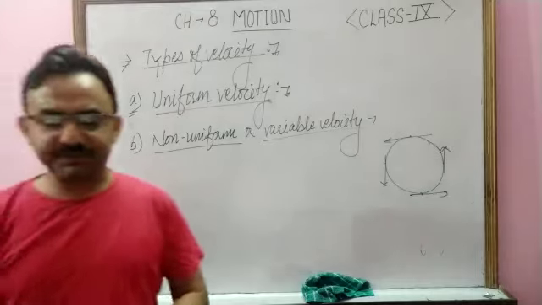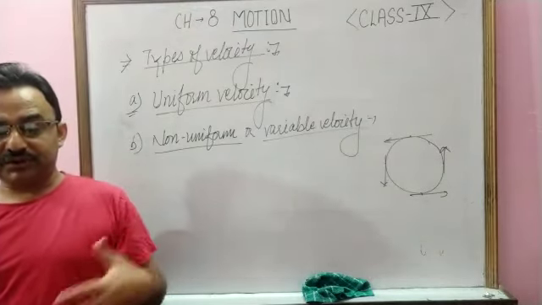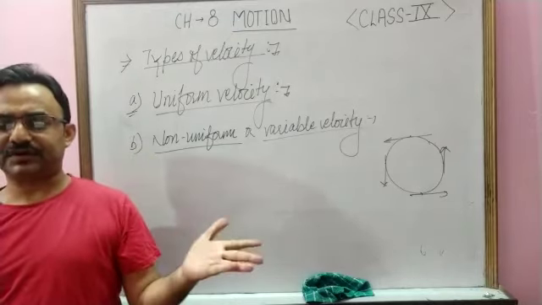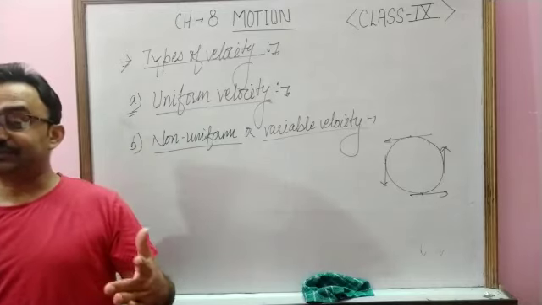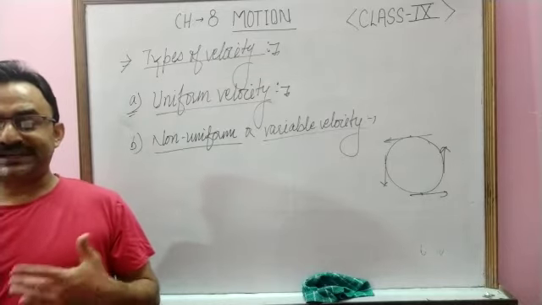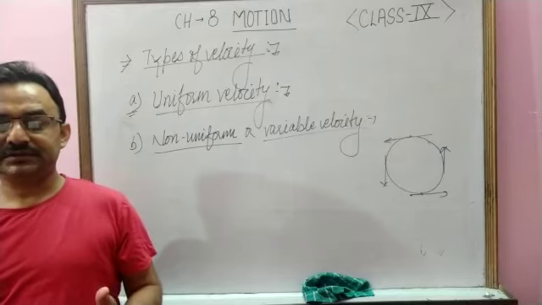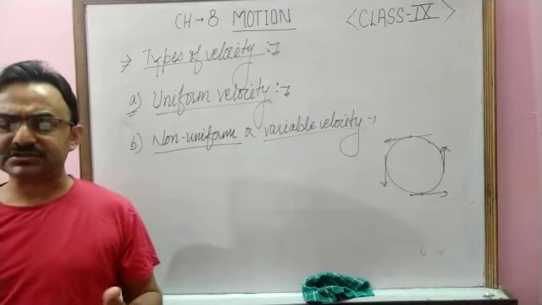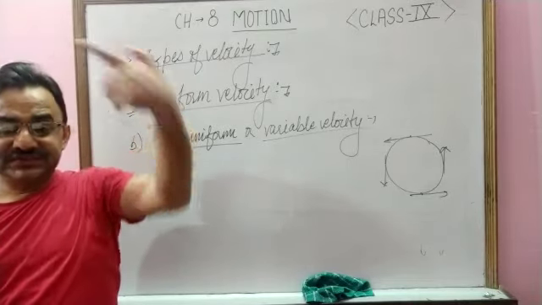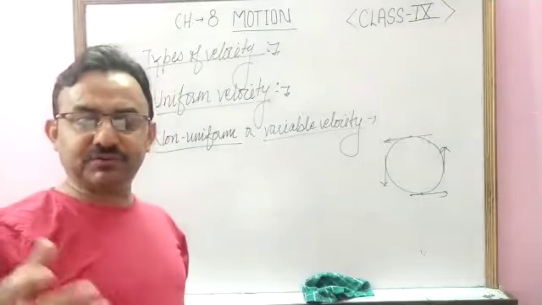You may give the examples. A car moving on a crowded road. What is the velocity of that moving car? On a crowded road, it has non-uniform, variable velocity. The rotating blades of a ceiling fan, because at each and every point the direction is continuously changing. Okay, now next is about average velocity.